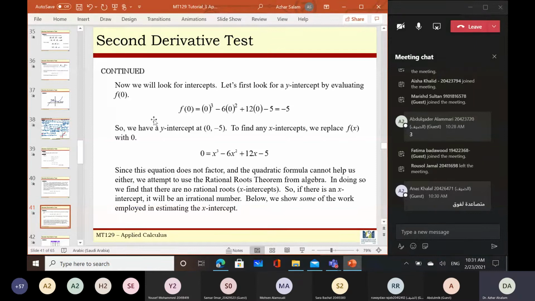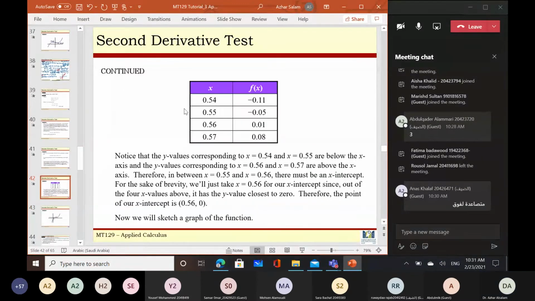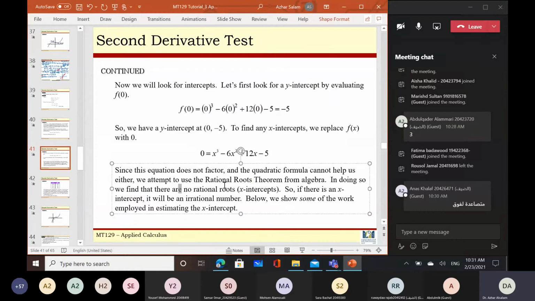Okay, this was the y-intercept, التقاطع مع الصادات. And also this was the rational roots theorem from algebra. This method that I told you، ناخذ قواسم الحد الثابت اللي هي طبعا فقط الواحد والخمسة بإشارتين، موجب 1 أو سالب 1، موجب 5 أو سالب 5، وأجربها كلها، أقسم هذه كثيرة الحدود على x ناقص 1 وأشوف إذا يطلع لي بدون باقي، طلع فيها باقي أجرب x زائد 1، وهكذا.